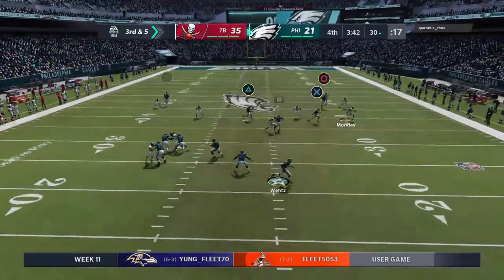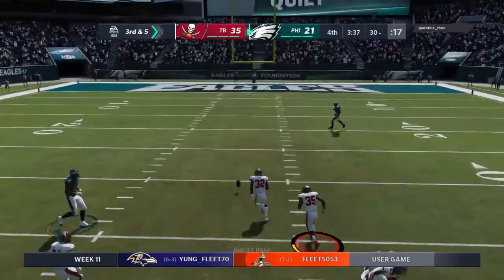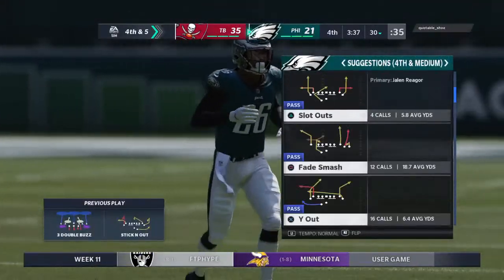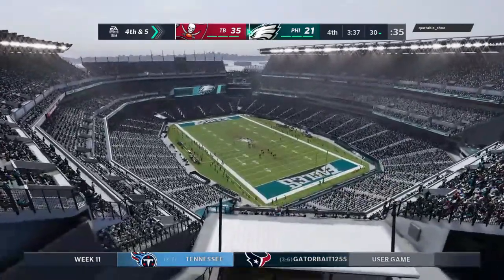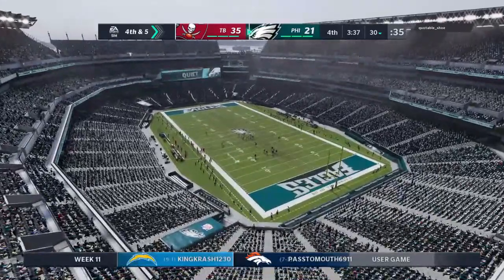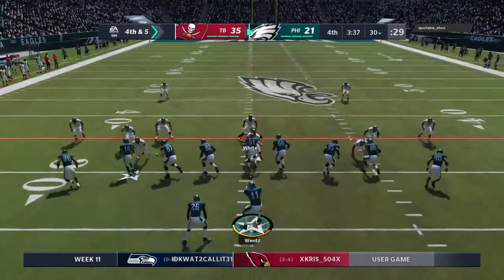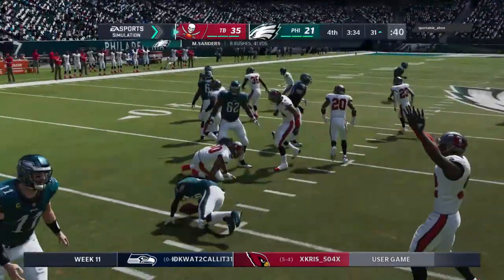From the gun on 3rd down, Wentz escaping the pressure right. Oh, going for Sanders downfield and unable to connect. Incomplete. I'll give them credit. They took their shot, but it's going to bring up 4th down. He did a fine job there of not hitting him before the ball arrived, and I've got to tell you, you can often mistime that play because of the angles of approach. When you're going to get him, sometimes you panic as well and think, I've got to be there right now. Instead, in this case, timed it perfectly and knocked it free.